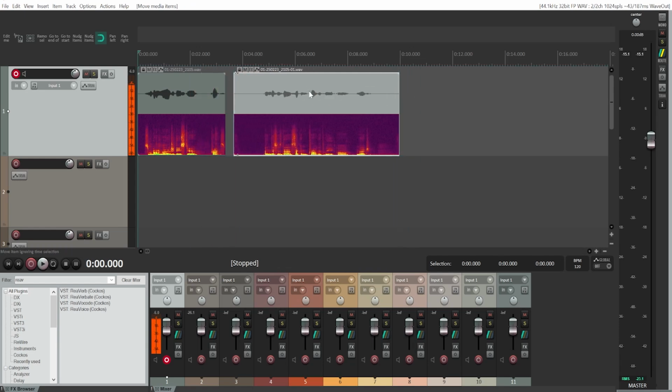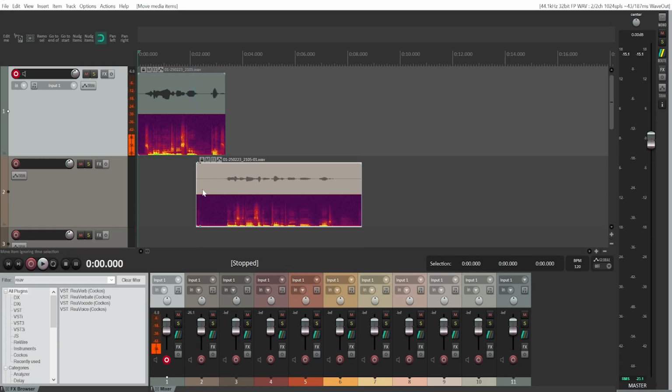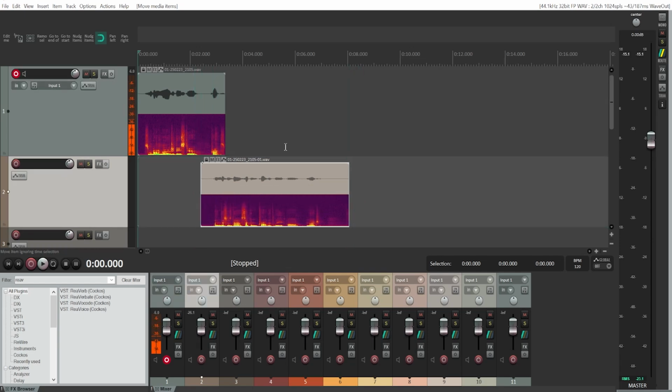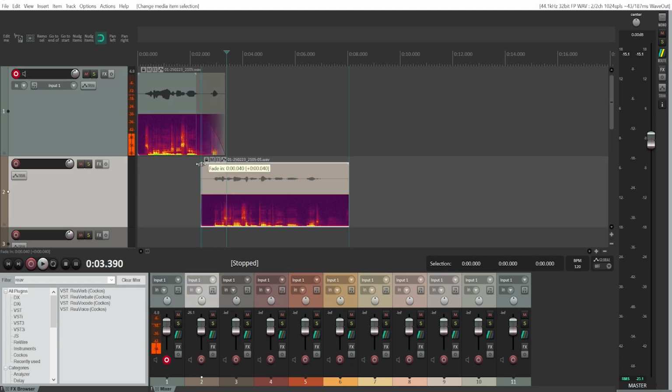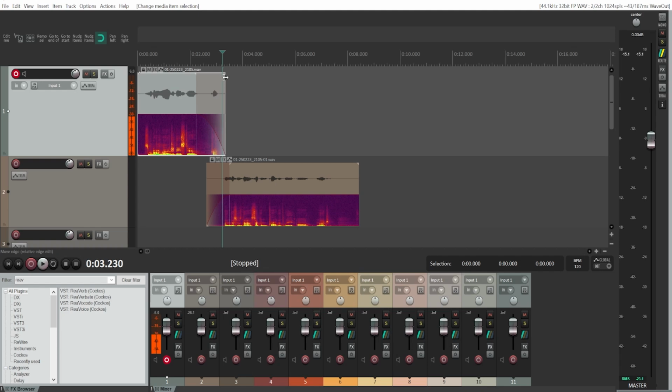But even though that's the quickest, easiest method, if you want to have more control, the other method I like to use is putting them in two separate tracks. So you put your two clips in separate tracks, and you can fade out the first track and fade in the second track, and you'll have more control over the crossfade because you can adjust how long the fade in effect is and how long the fade out effect is on the first track.